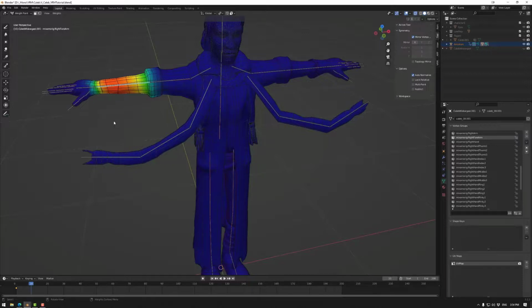So hopefully that helps. Before the next tutorial, I will clean this asset up so the scarf and the weight paints are a little bit cleaner, but I'll be using the same tools that I've gone through in this tutorial, so you should be able to make the adjustments as needed.